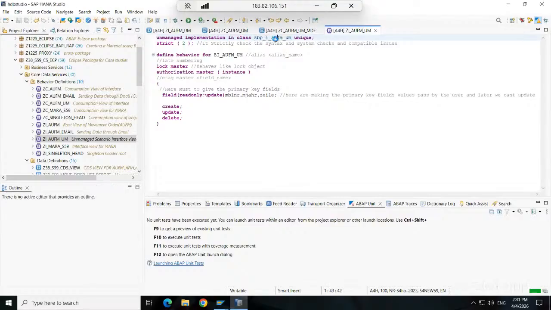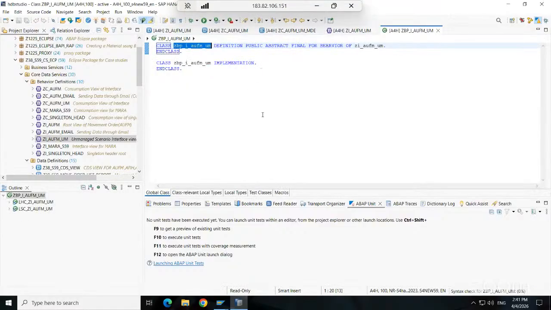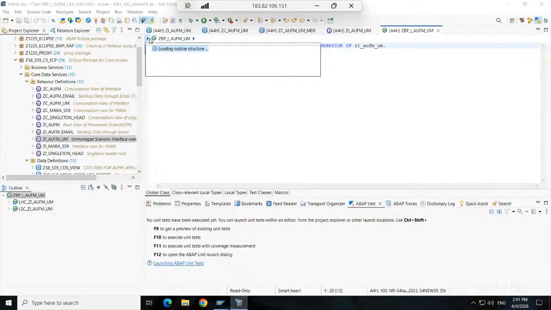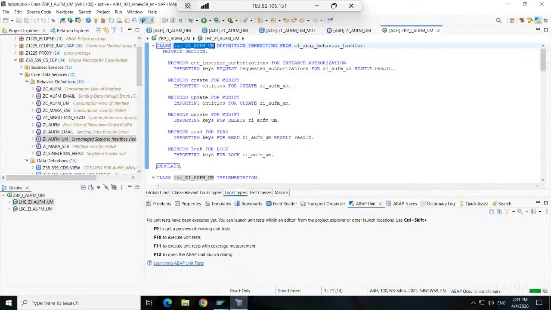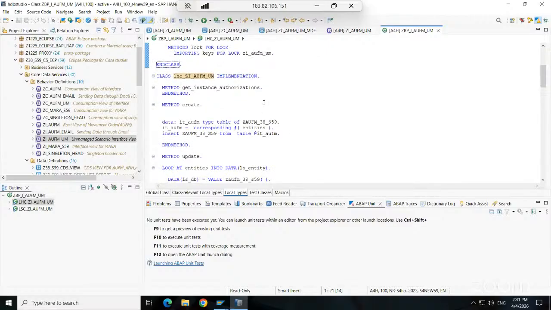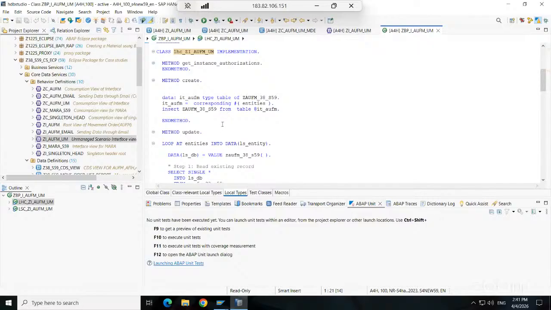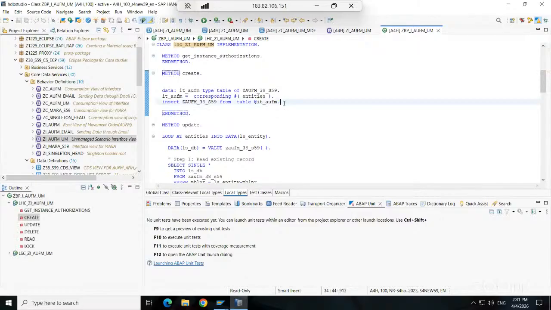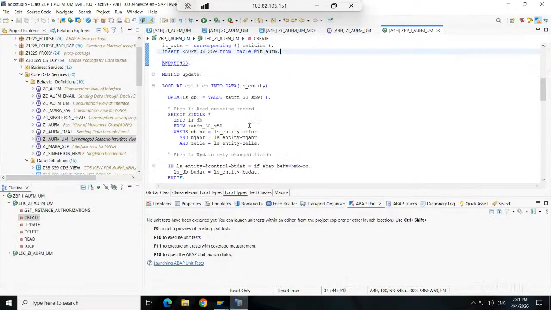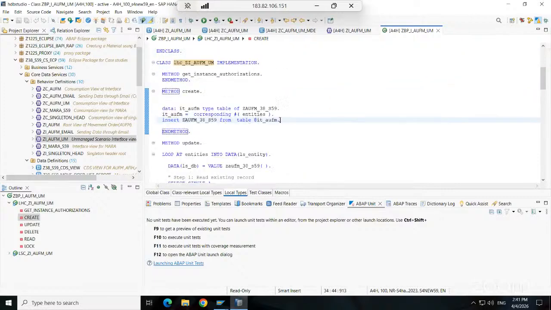Sir, in this implementation class, we will write the logic. You're under the local types, right? So this is the class already created by itself, by the RAP framework itself. Here we will write what operations should be performed based upon create, read, update, and delete. Here IT_AUFM is of type table of your custom table.